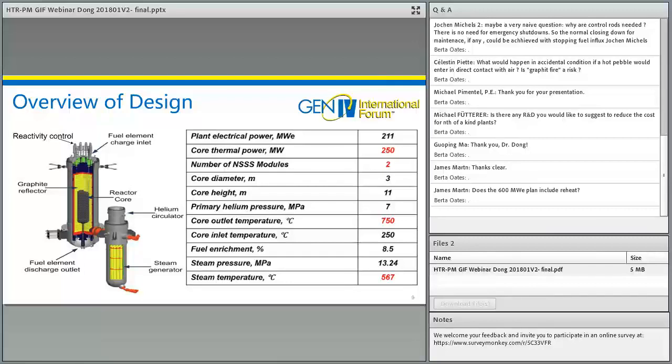We just connect 6 modules to one steam generator, to one steam turbine. Each reactor module is a complete duplication of the reactor module in the demonstration power plant. So there is no reheating.